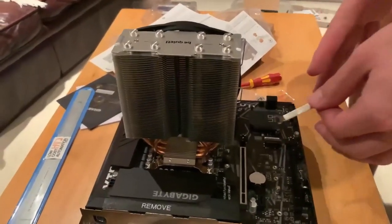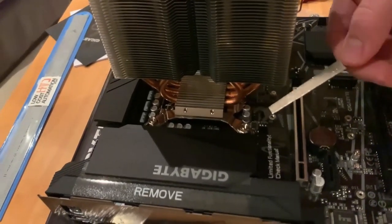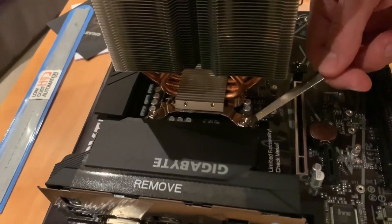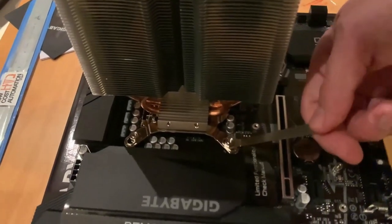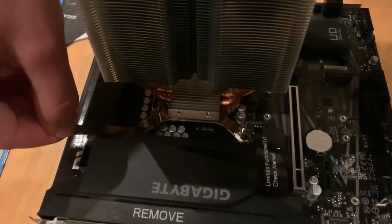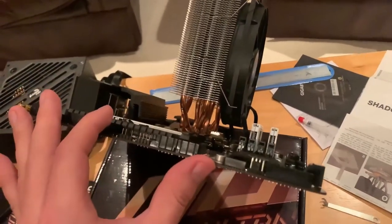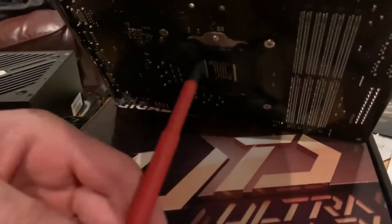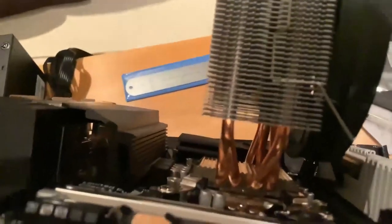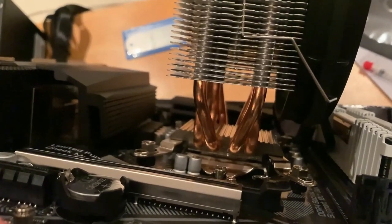We basically, if you see now, have put it on, and before lifting the motherboard and turning it the other way, we can tighten the screws a bit so it doesn't fall off under its own weight. So now, while we're doing the tightening of the cooler, you will see that we're tightening all the screws from the bottom, one by one. And an interesting thing to see is the thermal compound between the actual cooler and the CPU.